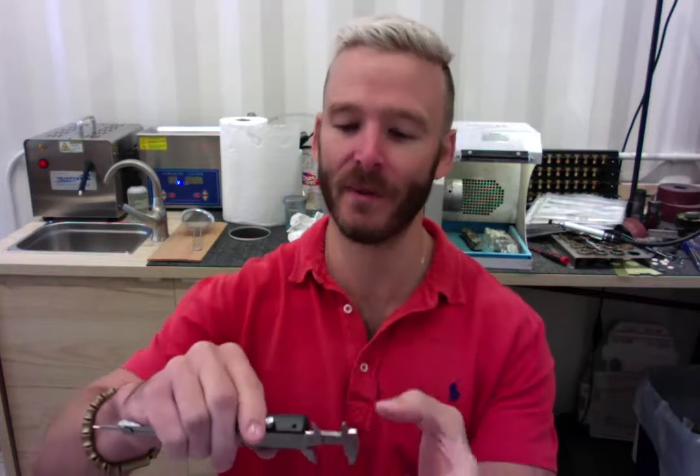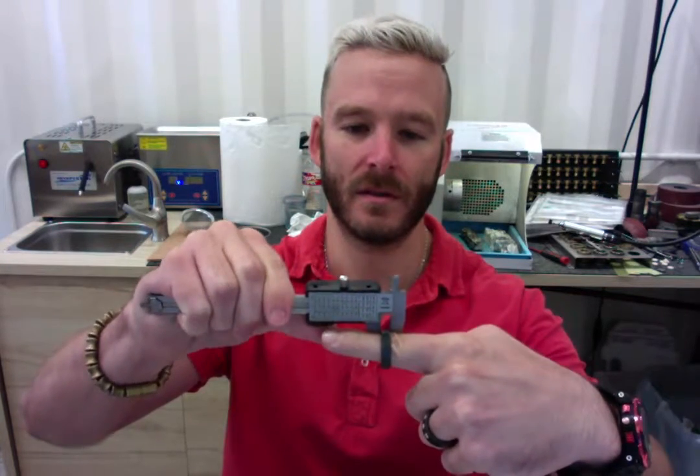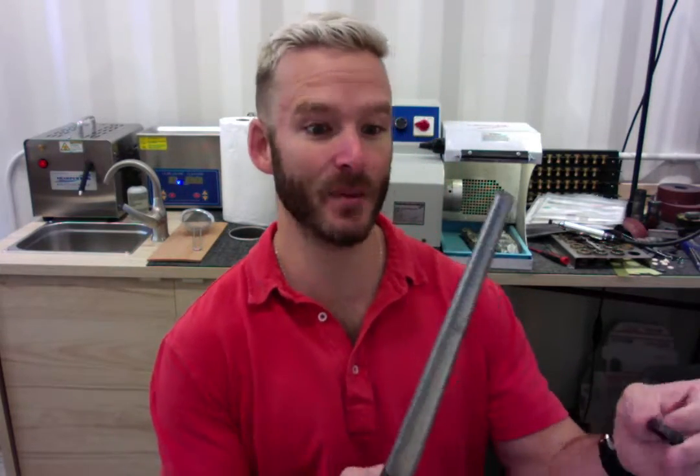I show here that you ordered a size 11 with a width of 6mm. So I want to first begin by verifying that we have the correct width on the ring. It's coming in exactly at 6, and now using my mandrel I want to verify that we have the correct sizing as well.